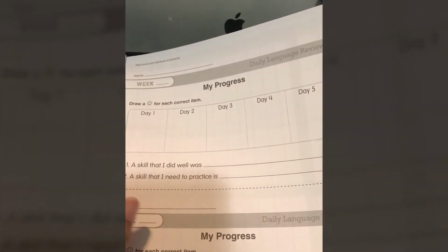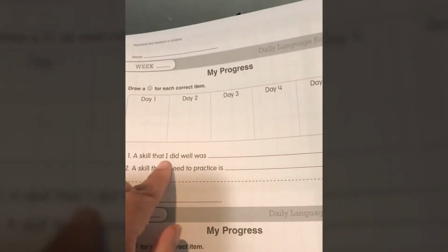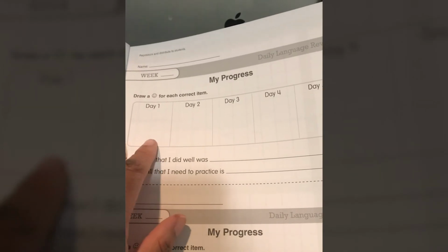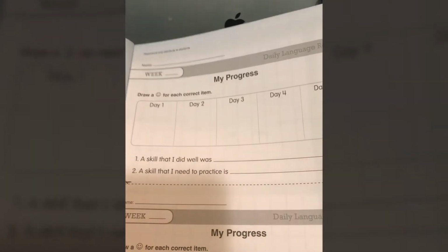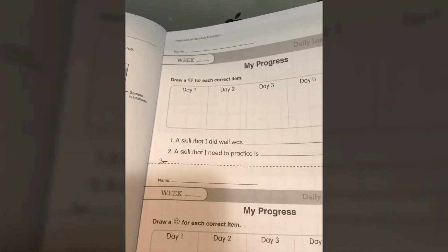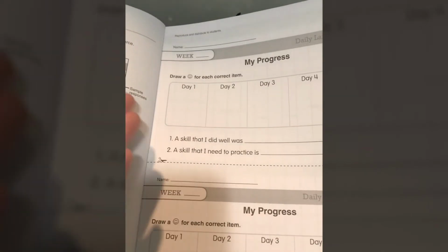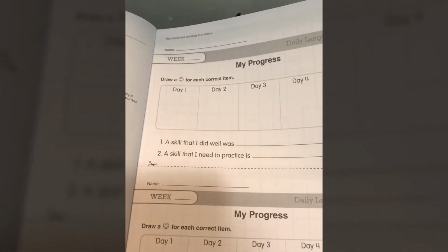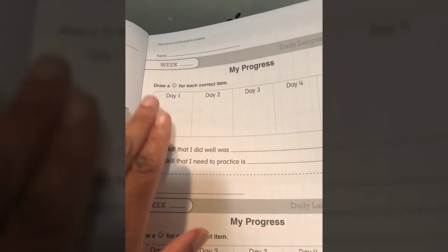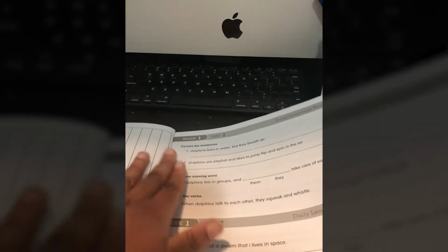Here is a progress chart for your student. You don't by any means have to do this with your student. I love this. You can cut this out, stick this in their folder, put little stickers here, or let them stamp it so they can track what they're doing. I love having little things like this to keep your students encouraged. And, you know, it's just a very fun way. I mean, they can draw happy faces as they recommend here, or you can get some stickers. My son loves stickers. He loves stamps. So I'll probably just let him stamp it out on whatever he wants to do. And I'll let him pick out his stamp and his stickers.